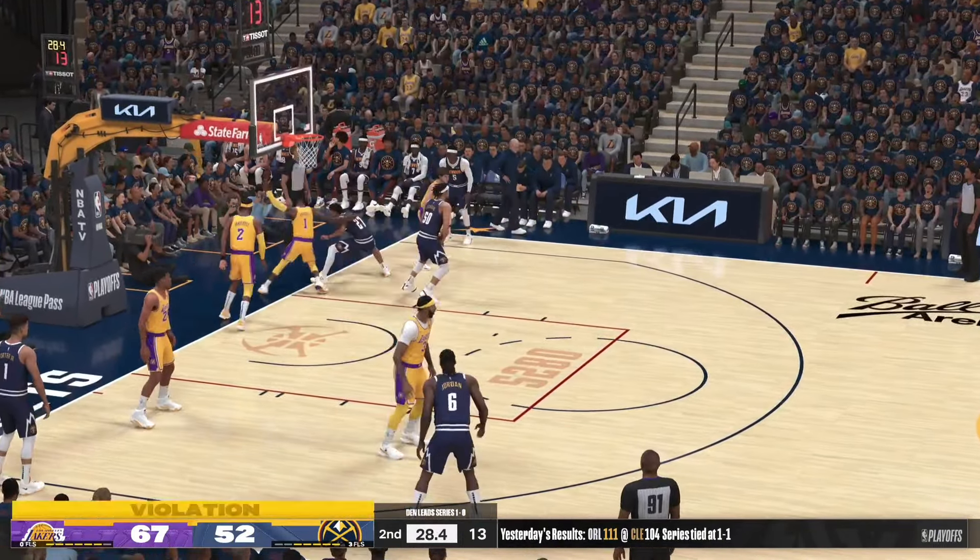Christian Brown checked in for Porter. Los Angeles making a change — Torian Prince checked in for Austin Reeves. Gordon the pass to Murray — and stolen by Russell, for the finish! The slam dunk by Russell. Improving as a two-way threat — it's big when Russell is making an impact on both offense and defense. Murray against Russell — Murray good, Murray's got 14 points. There's a pattern taking shape: they're working it inside and getting good shots from close range.